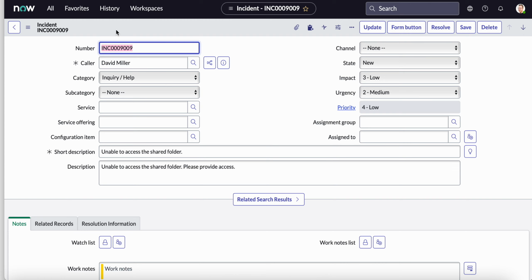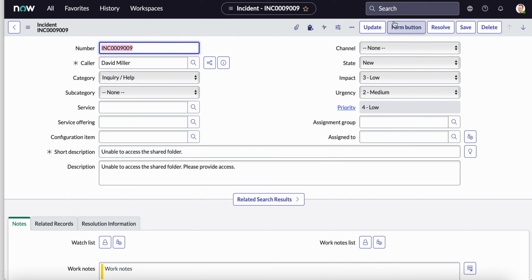All right, so that is how the save button is activated. Moving on, going now to the incident form UI actions. There are 3 form UI actions. There's a form button, there is a form context menu option, and there's also the form link.